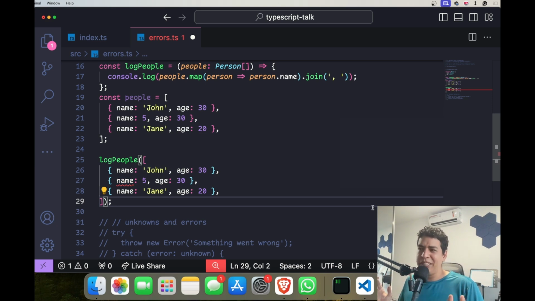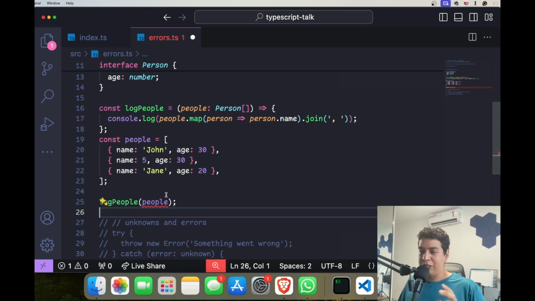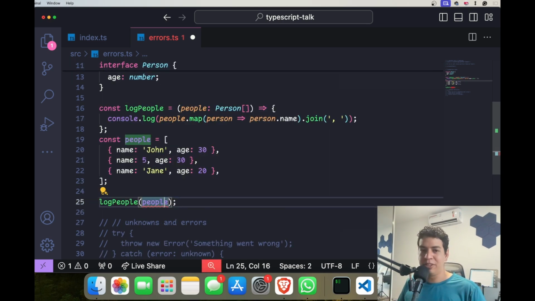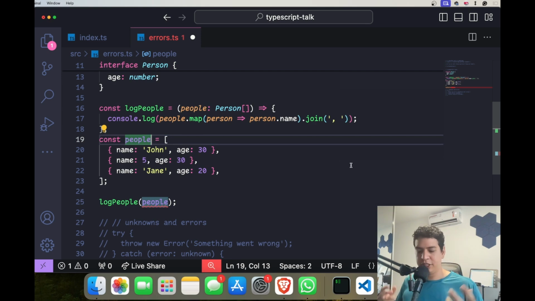That's one of the ways, but it's not the most elegant, because the ideal solution would be to still be able to create a variable outside. So if I don't want to just throw the whole expression here, I can send the check somewhere else. So how do I make people contain the check? I can type the variable people. So people is now an array of person. And it's now showing me on the correct part of the code where it's wrong.